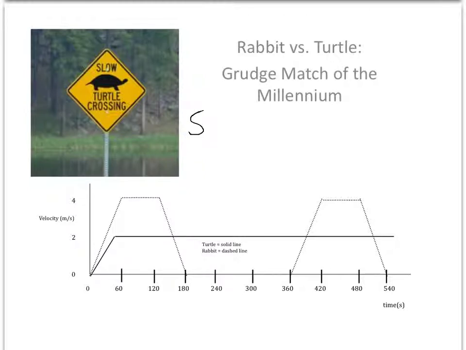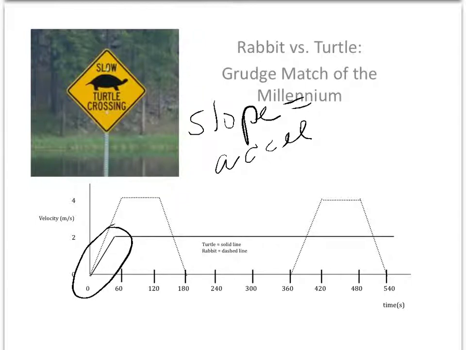The first one of those is the idea of slope. So on a velocity time graph, slope is equal to acceleration. So if we wanted to know the acceleration of the turtle, right down here, that's an area where he does have an acceleration. And the way I use it is the same as I always use slope. Slope's rise over run, or it's change in y over change in x. But I'm going to adapt those labels just a little bit and say acceleration equals rise, so rise, this time, is change in velocity, over run, which is change in time.